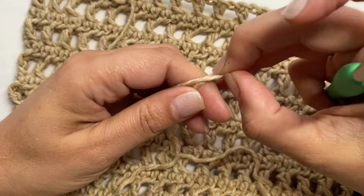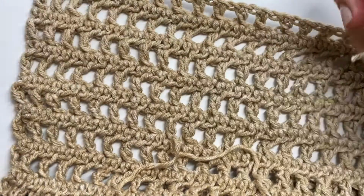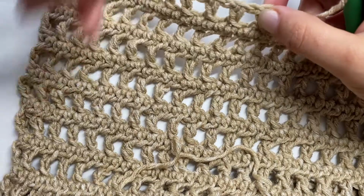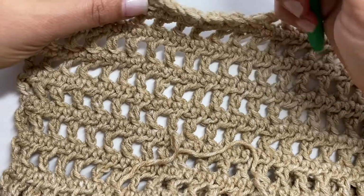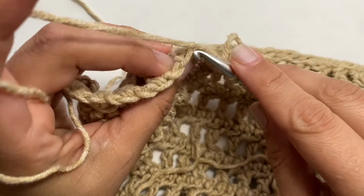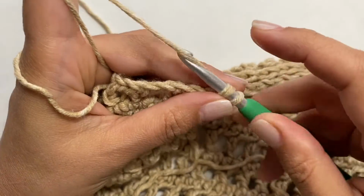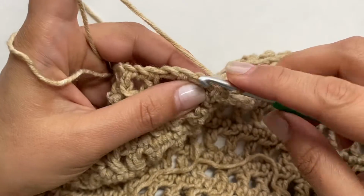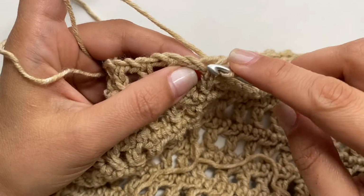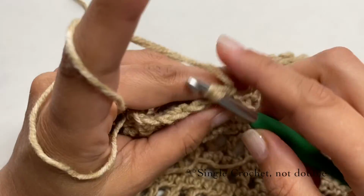And what we'll do is we'll start in any one of these stitches. I'm going to probably work, let's say, right about here. And I will slip stitch into that edge there, and then go back into the same stitch and double crochet. Whoops, just like that.